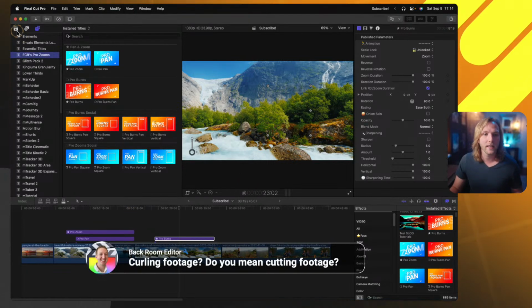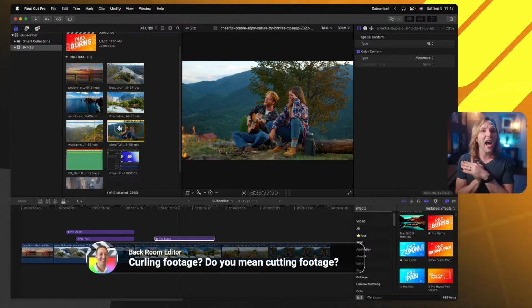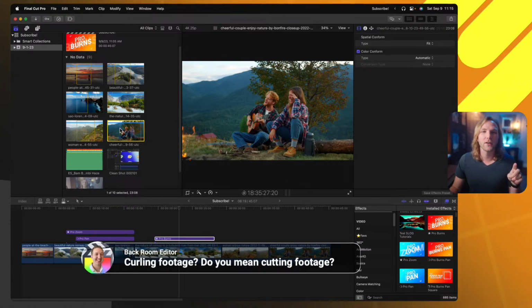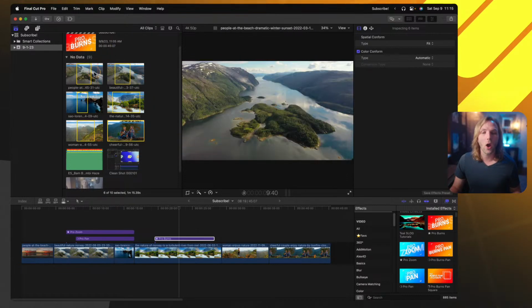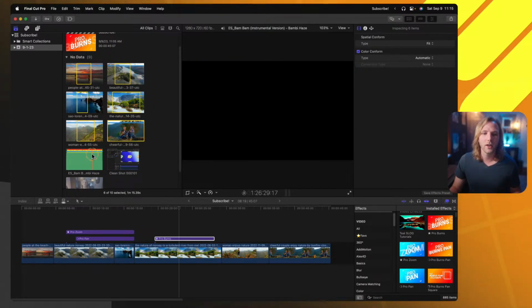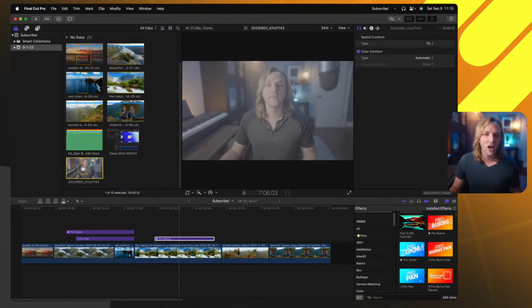So if I take a look in Final Cut Pro, I've got all of these different shots. Now, if I know I am not going to need any of this audio down on the timeline, there are a few different ways we could work with this. One is I'm going to select all of these shots here, and unfortunately they don't have any audio. Here's a shot of me, so this shot has audio.